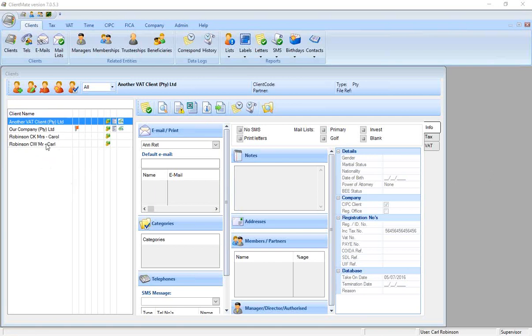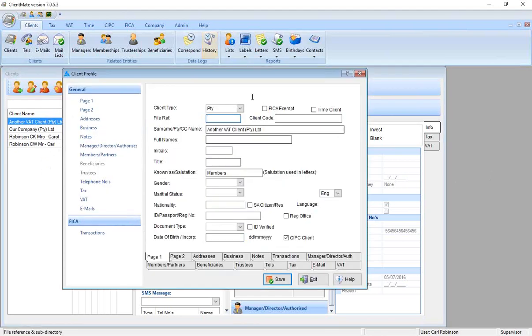The type of information that we keep on a client, let's open up this one here. There are numerous fields which cover hopefully all the data that you're going to need, plus some extra things that you won't need. For example, this file reference. This originated early on in the development cycle in our own office, because every client had a box file in the filing cabinet, and that had a reference number, so we used to put the reference number in there so that we could easily find these things. So you might use it or you might not use it.